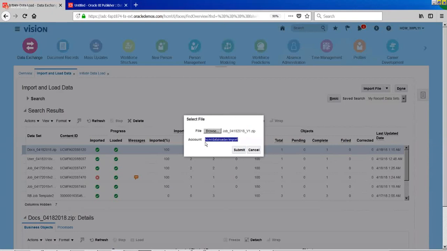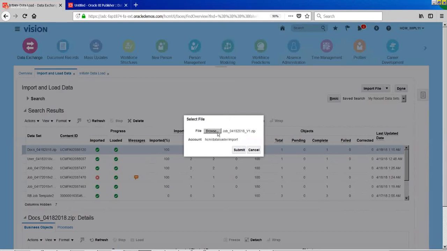Can we see the account name as a directory, something like HCM slash something? Yes, we can see that. There is a table for that, but it is very standard. For HDL it is HCM data loader import, and for FSCM the structure is the same, FSCM data loader import. No, what I understand is that this is a directory where the file goes and sits, and from there the APIs are called.